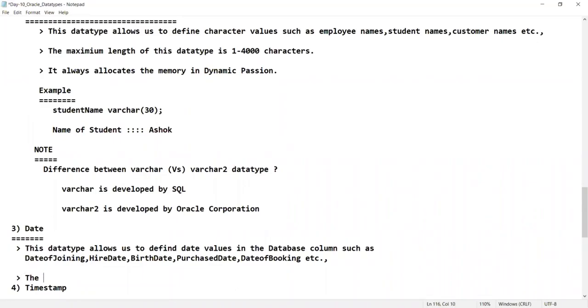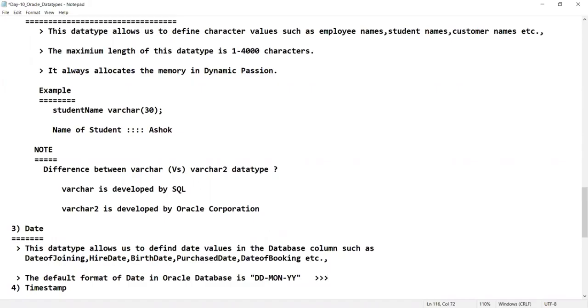The default format of the date in Oracle database is DD, the first 3 characters of the month, and the 2 digit year.